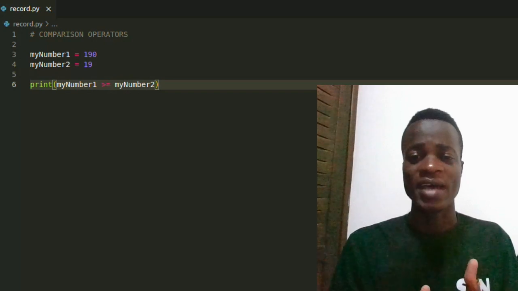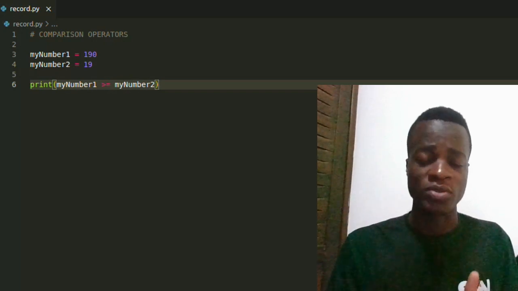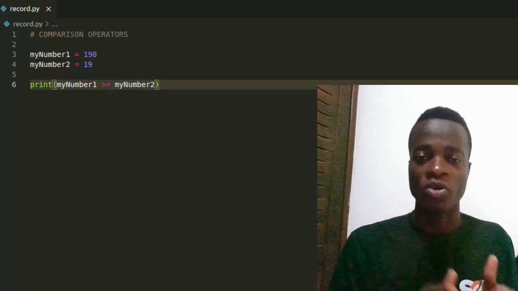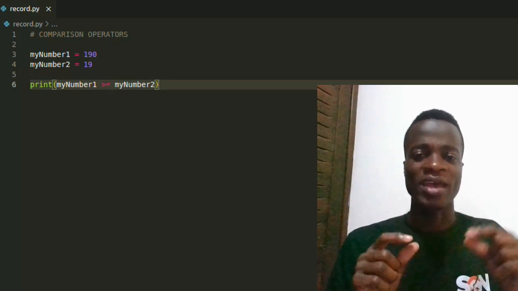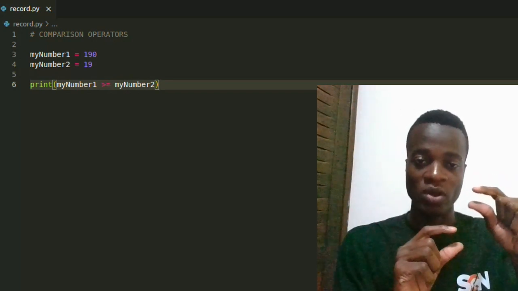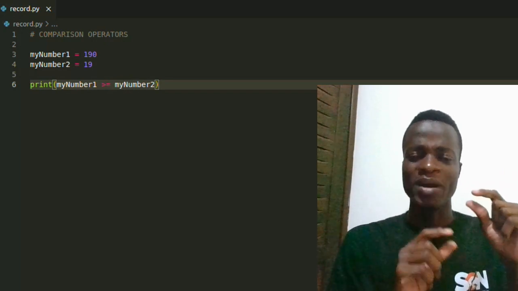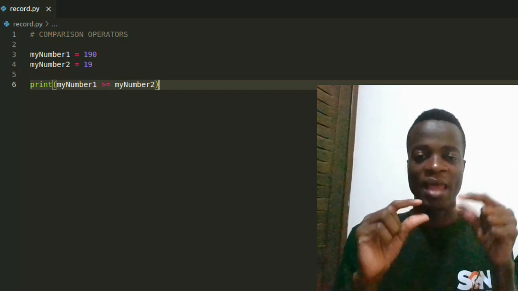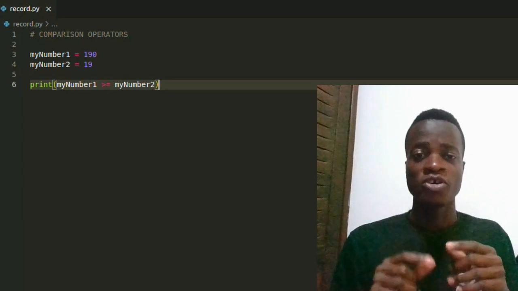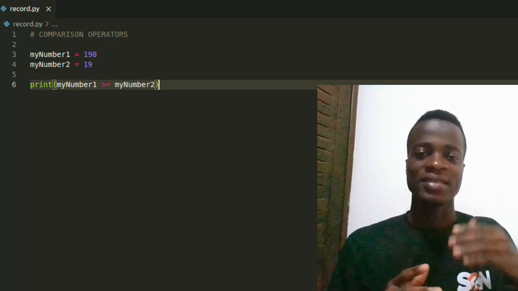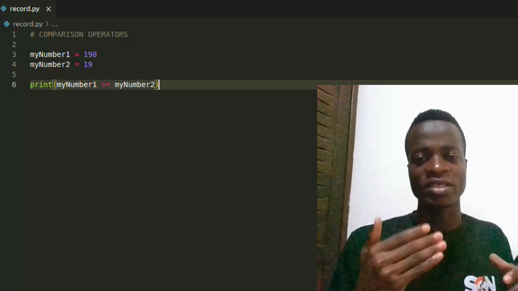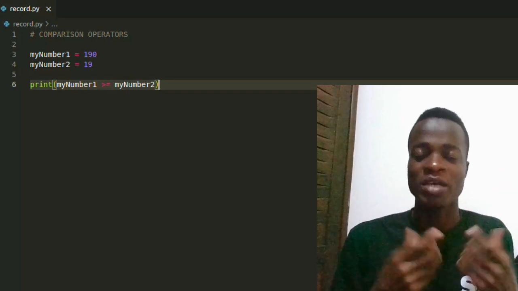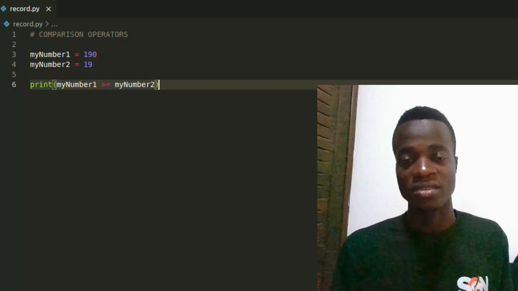Sometimes when you enter a website and you want to log into your app with your account, let's imagine you have an account already. What happens is that you have to enter your email and the password associated with that email. So Python will check if that email is valid and also check if that password is correct. Here we are checking the correctness of the email and the correctness of the password. Both of them must be correct before you can give access to the person.